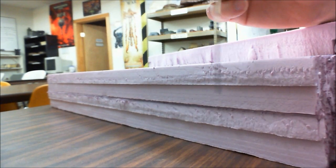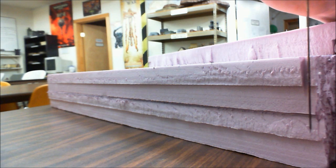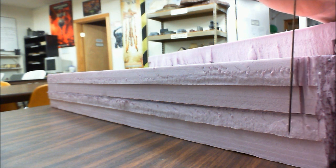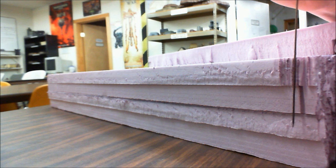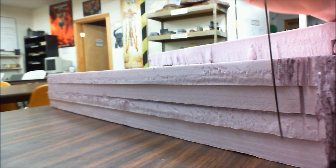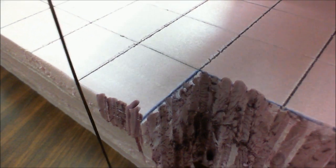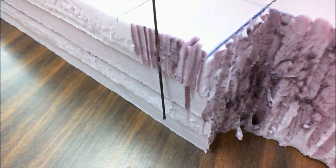But over here has not happened yet. So essentially all I'm doing is letting the hot wire drop into the foam to create recesses and ridges. And I have one issue right here, which is that this isn't quite flush, and if you can see on the top, I'm having to dig into my grid in order to even it out. But it's okay. I would like the taper to run this way, but if it runs inward, that's okay too, I suppose. I can definitely even it out some with the hot wire, and it's okay.